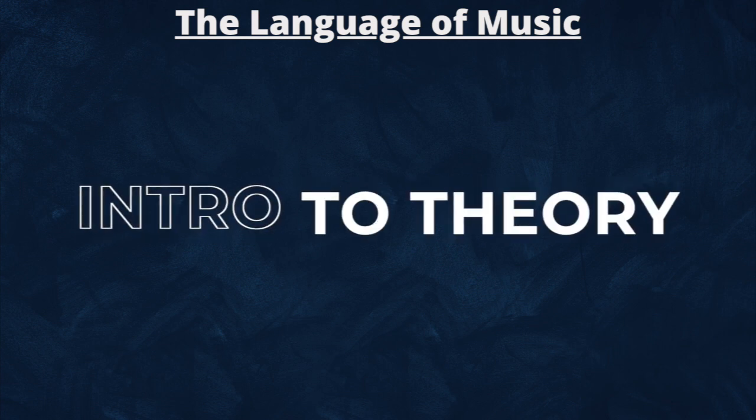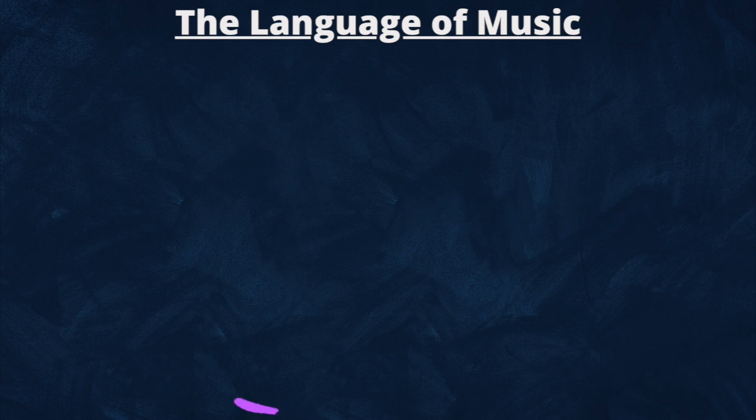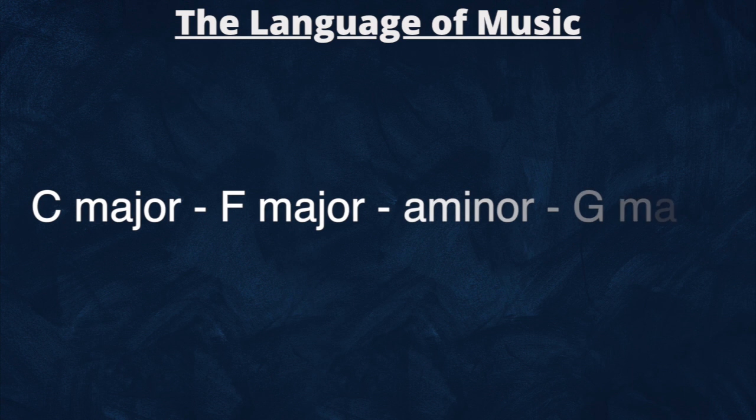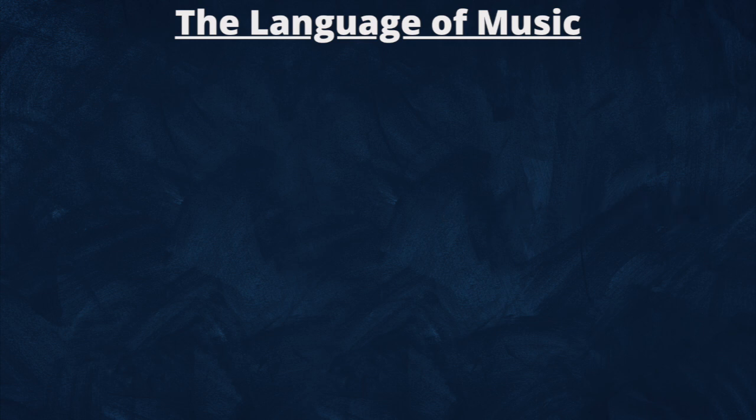Let's get started. Learning music really is like learning another language. There are musical notes that act as letters. Those musical notes are placed together to make bigger sounds or musical words. They can then be strung together to create a musical sentence. Like language, there are many different genres and styles with how we express music using our notes.